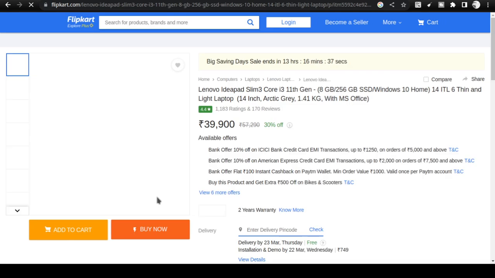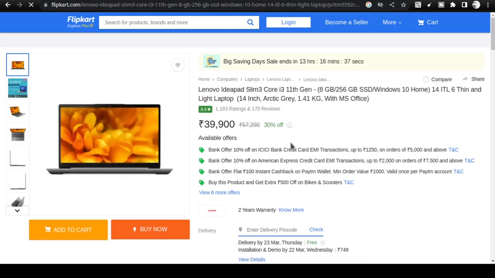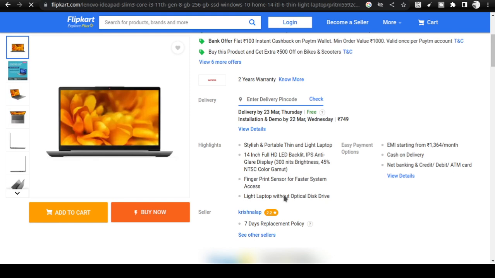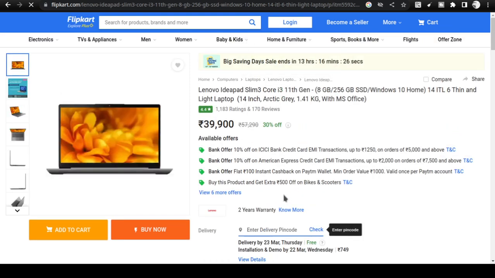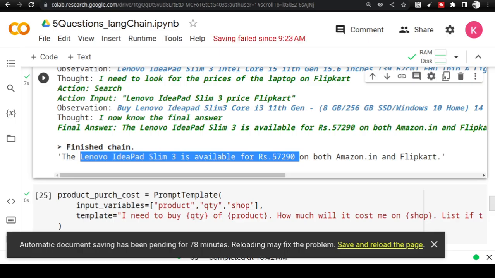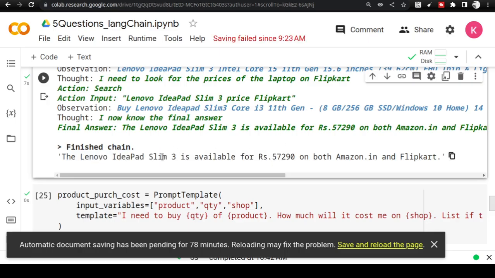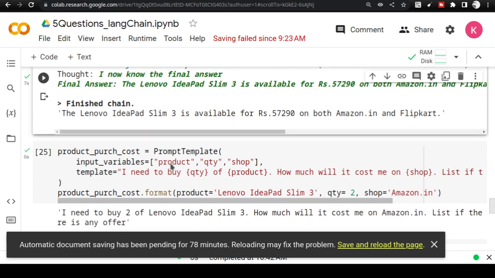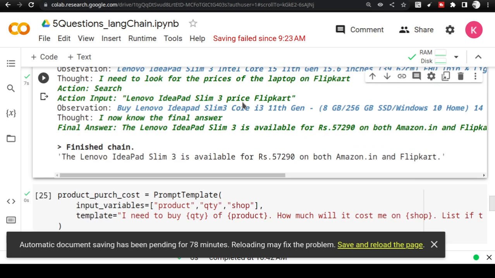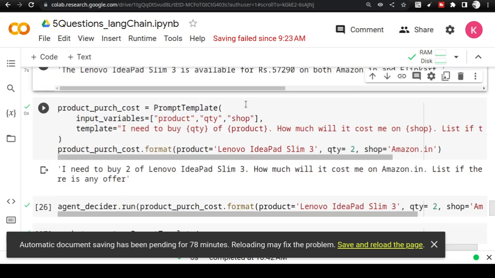This is what I am telling you guys, because this has lots of options. It is actually going and taking one option and giving it to me. You see this is an i3 third generation 8 GB laptop, coming at 39,900. But how will it know what I have given here? It doesn't know, right? So I need to be more specific. Please start experimenting with this. I'm just giving you the ideas. Once you start prompting it properly, you will start getting new ideas. This is the intention of this particular video.